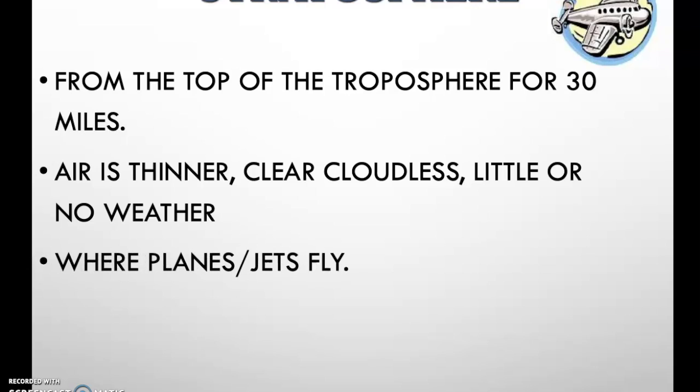This is the layer that airplanes and jets would fly, and it makes sense because airplanes and jets want to be away from weather because that can majorly affect planes and make it really hard to fly. So they fly above those clouds in order to make flying much safer and also to be able to fly faster as well. One of the really cool things about flying is when you pass through the clouds to get to the stratosphere, you can look down and see all the clouds in the troposphere below.